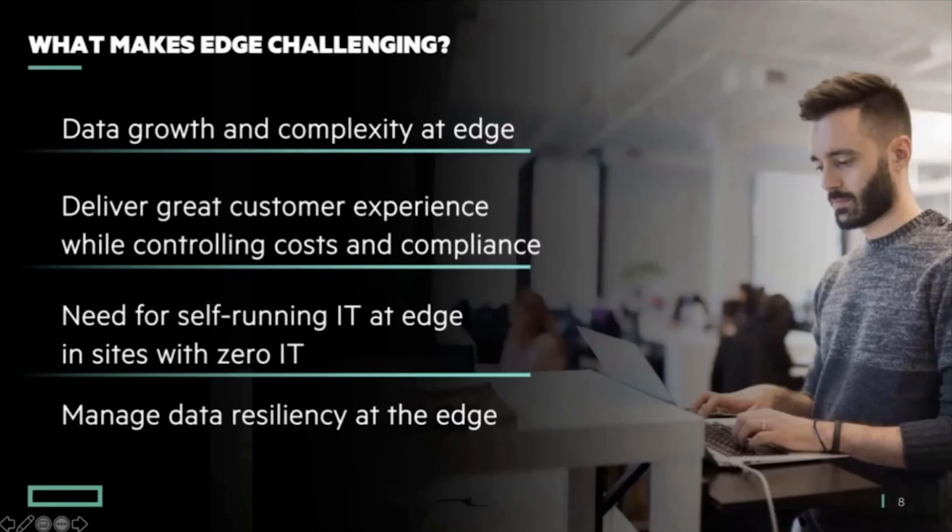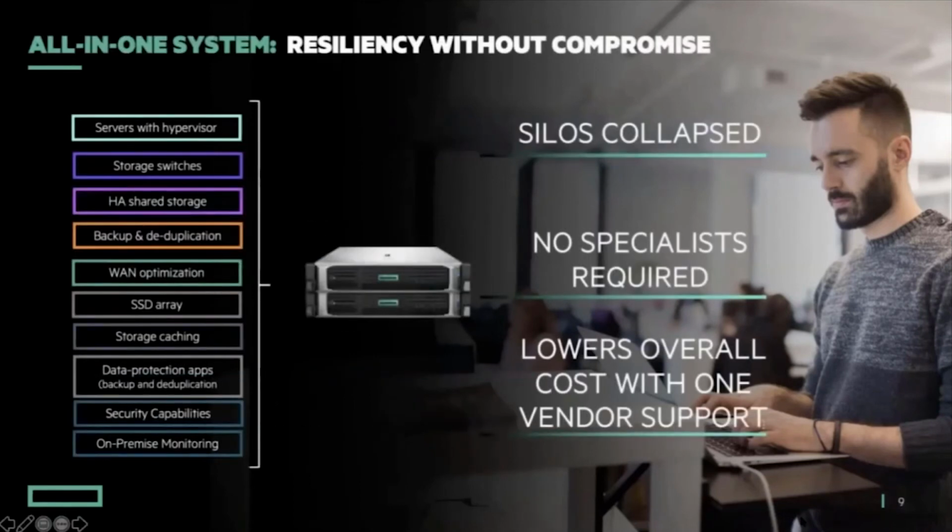The other big difference is edge sites have to be very resilient, and Simplicity provides an efficient platform at the edge wherein we collapse everything that you need in a data center, and you can take the 2U appliance and put that at the edge site, making sure that your silos are collapsed. You really don't need any specialists. And for every customer that is managing an edge site, you have a lower total cost of ownership, and you don't need a lot of maintenance at the edge sites. So Simplicity provides a great use case and a solution for edge sites.